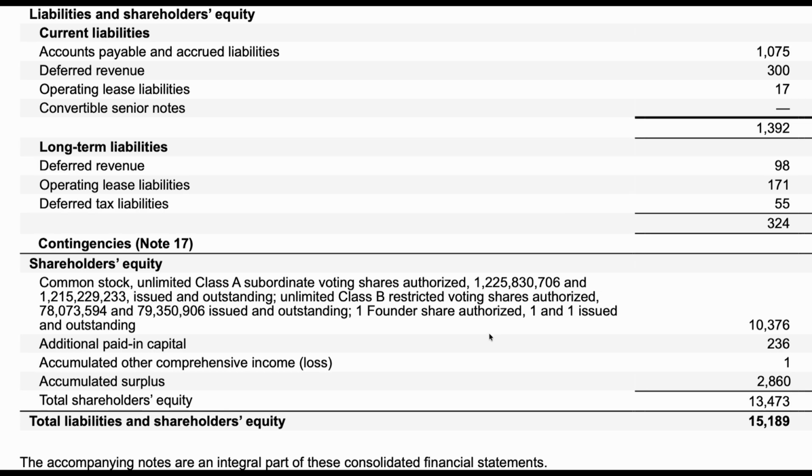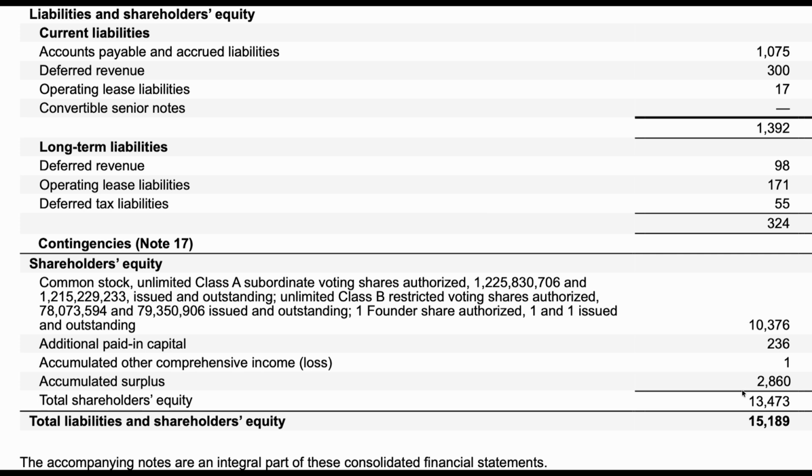And then finally, we're looking at equity here. So we see that the investors have put something around 10.5 billion US dollars into the company cumulatively. And then we are having retained earnings in this balance sheet. They're calling it accumulated surplus, but this is essentially retained earnings of 2.8 billion US dollars. And this is the accumulated amount over the life of the company.